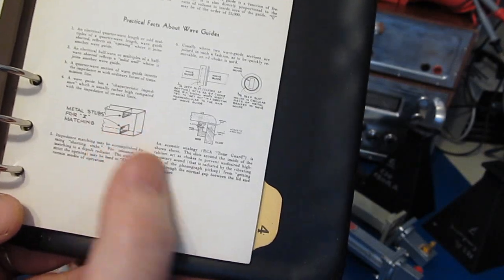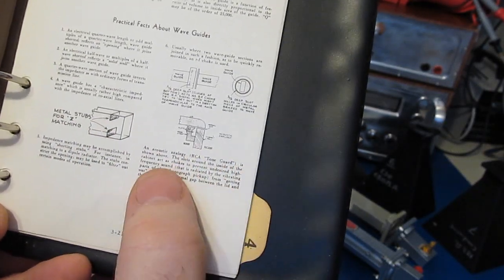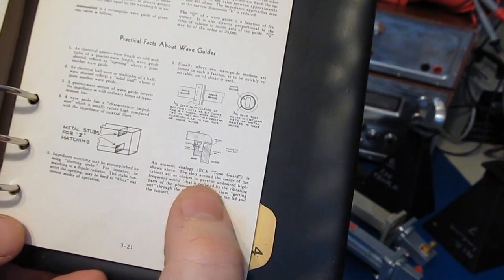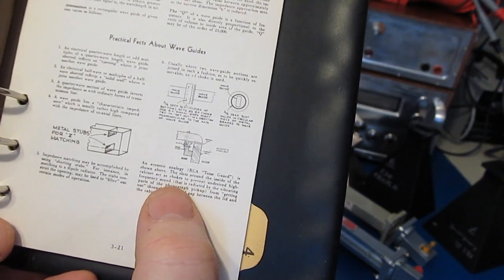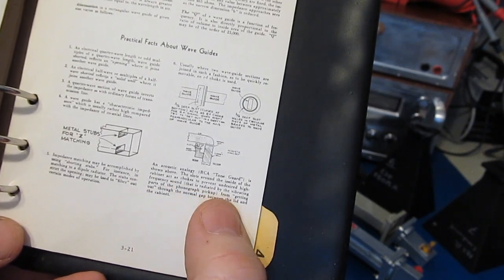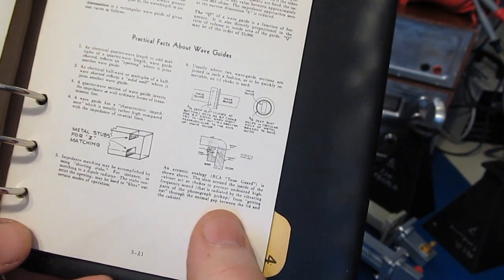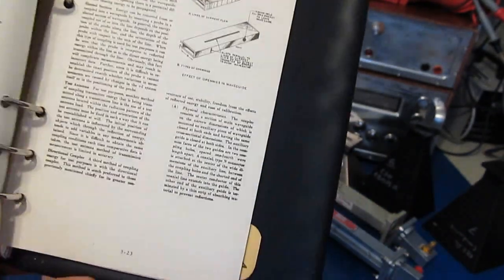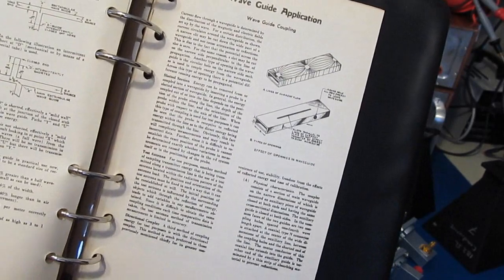An acoustic analogy, RCA tone guard, is shown above. The slots around the inside of the cabinet act as chokes to prevent undesired high frequency sound that is radiated by the vibrating parts of the phonograph pickup from getting out through the normal gap between the lid and the cabinet. I've never seen the choke flange explained that way, so I just thought that was kind of interesting.